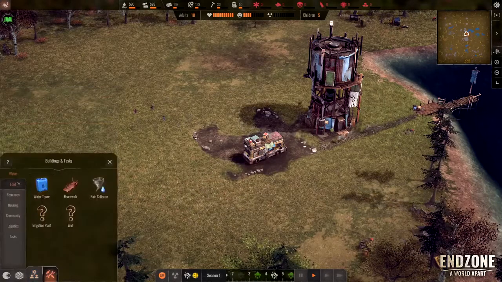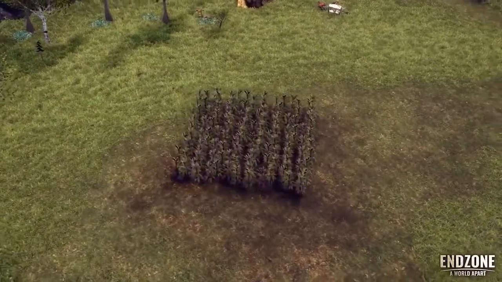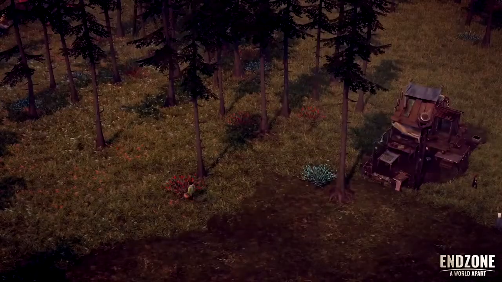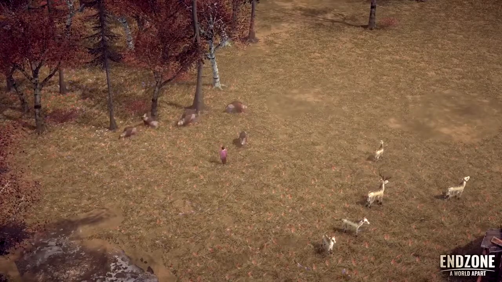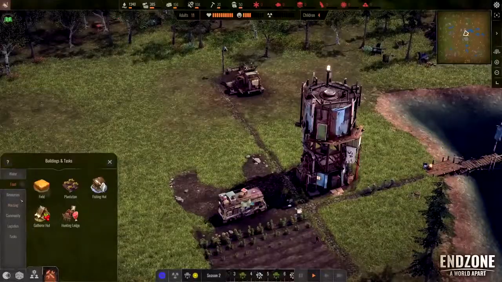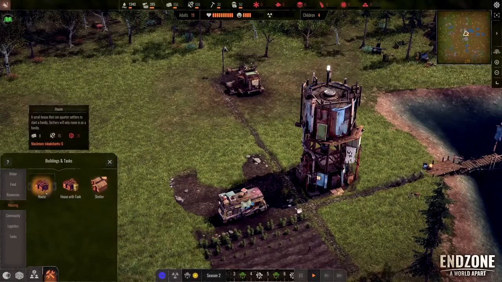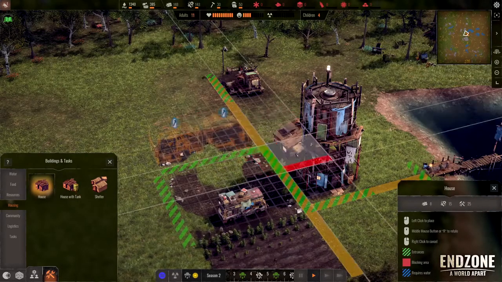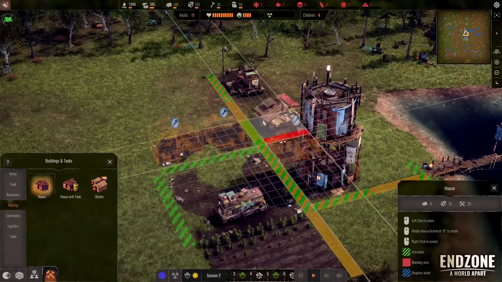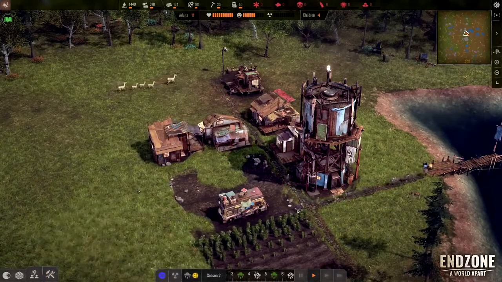Concerning food supplies, ENDZONE provides the player with multiple options as well. We can create fields and grow different crops, harvest berries, or construct a hunting lodge to hunt wild game. Now we can build your settlers a home, so they have a place to rest and to start a family. There are several types of houses, but they all have their own pros and cons. And after building houses, all of the most basic needs are fulfilled.